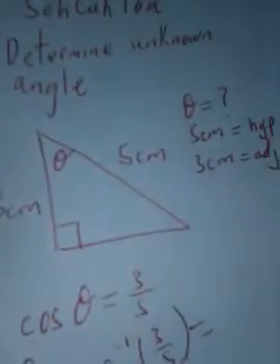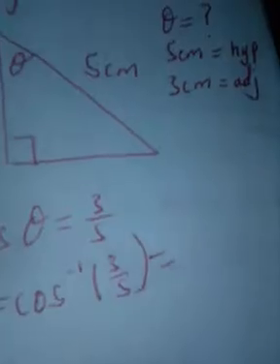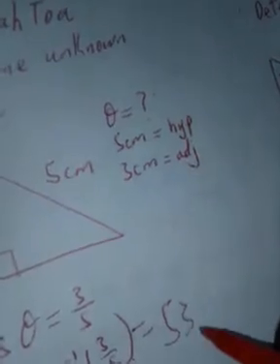So now to find the angle of theta, I have to take the inverse cosine. And I'm going to get whatever that number is. I didn't work it out. Let me work it out real fast. Inverse cosine, bracket, 3 divided by 5, close bracket, equals 53.13 degrees. I do humbly apologize. I'm trying to work with everything.